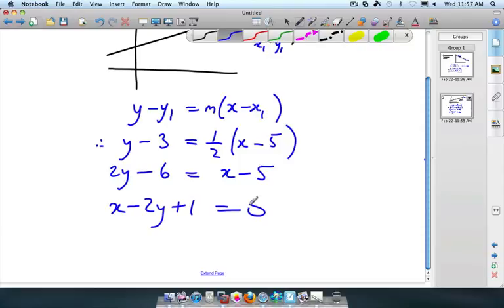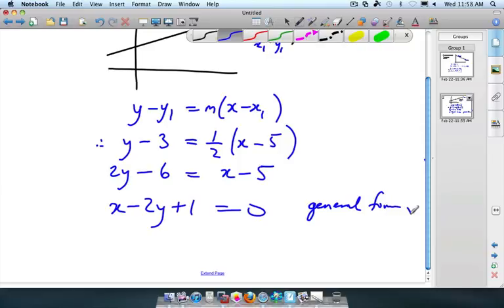What, this? That's a 0. I doubled it just to get rid of the fraction, okay? So I doubled it, got to here, and then I said, well, I'm going to move the 2y over to here to make it negative 2y. I'm going to take the negative 6, move it to the right-hand side, make it positive 6. 6 take away 5 is 1. And then I'm just going to write it x's, y's, numbers equal 0, because that's the way you write it. Okay? Now, this is called general form.